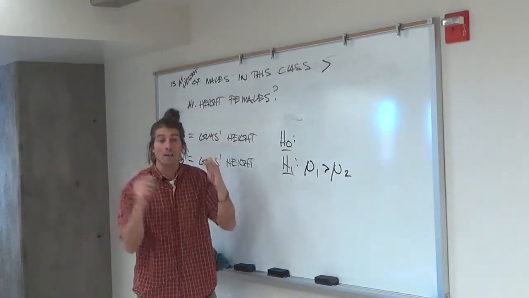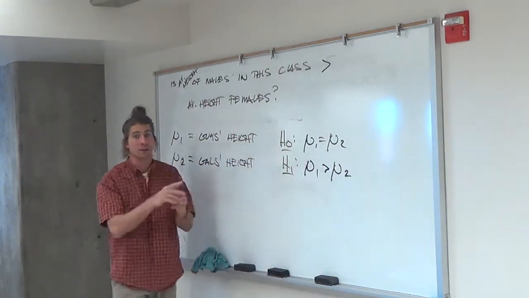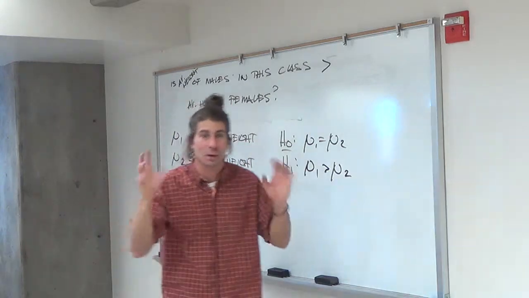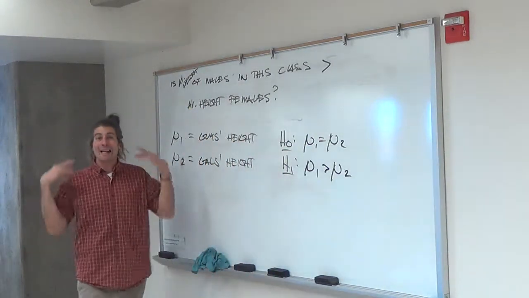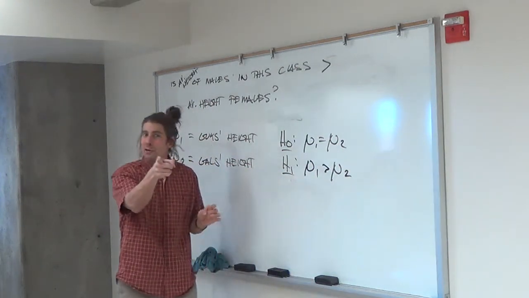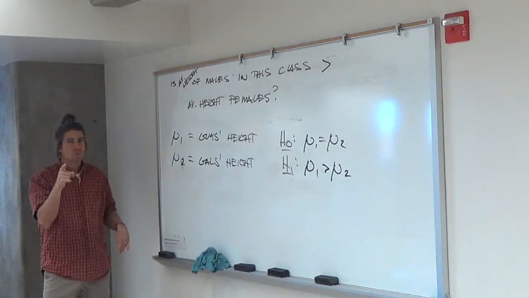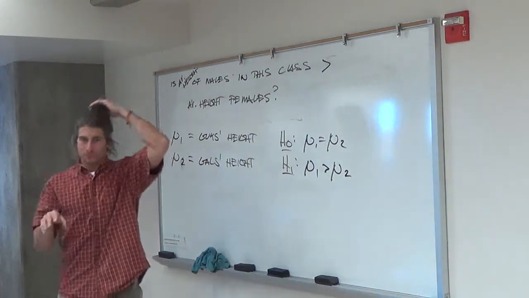The null has equality. The null says there is no difference. I see what you're saying, Rosie. It's a good point, and I apologize for that. Because I said I read on the U.S. whatever Health and Human Services website that guys are taller than girls. But since I'm trying to test that claim in this class, you put what you're testing down here. Thank you for that. That's a good point. I went Minnesota on you for a second. I apologize.